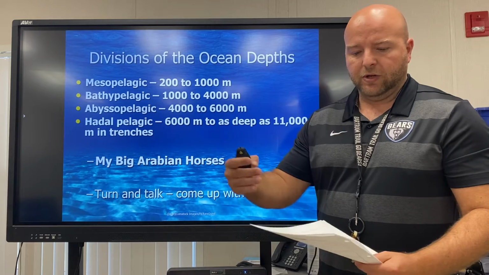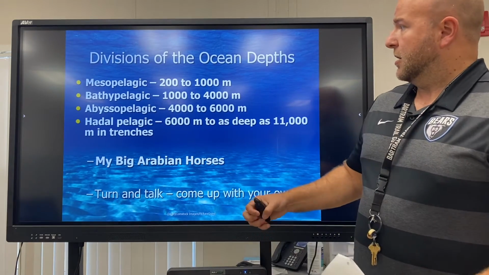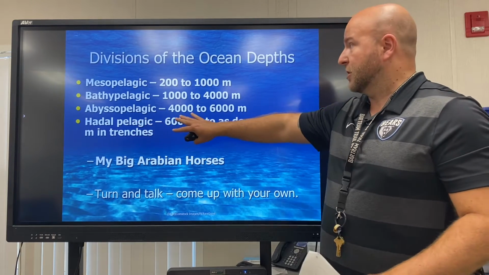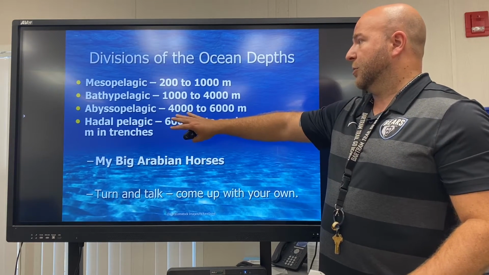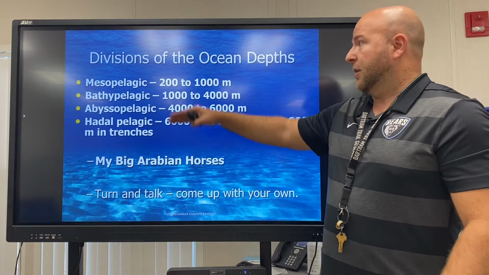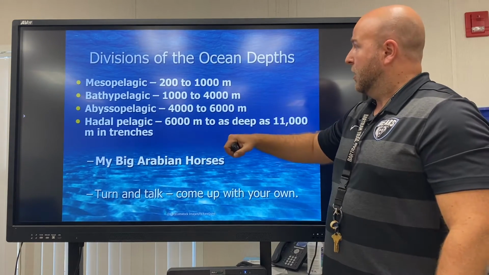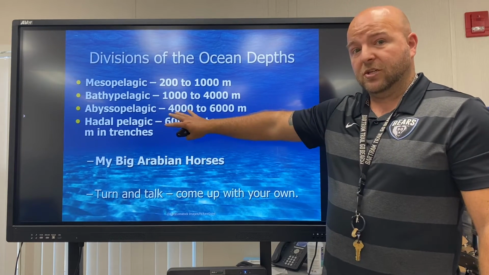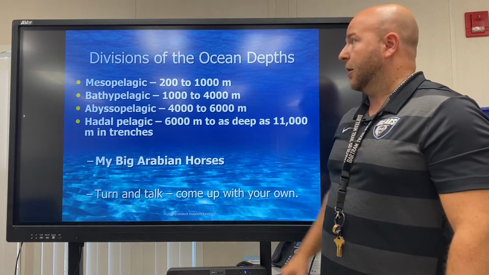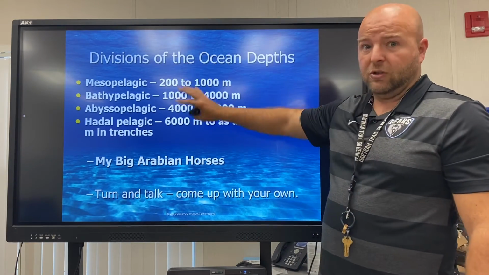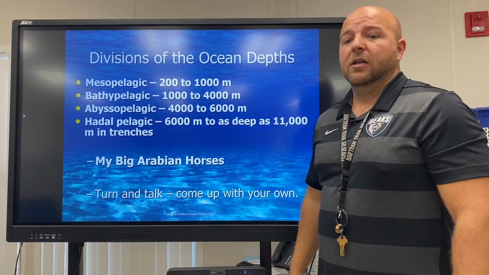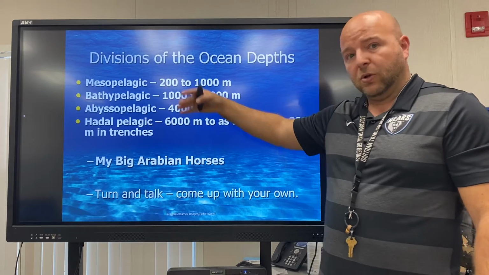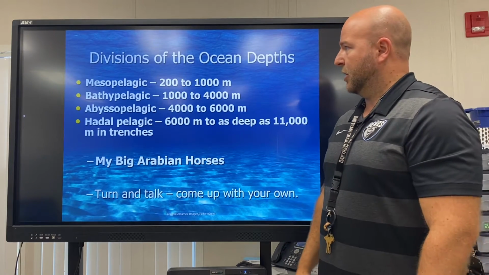So the first thing that we're looking at, it says divisions. So we're just going to go ahead and capture this information here. This is something we mentioned before in a previous unit. Mesopelagic, bathypelagic, abyssopelagic, and hadopelagic, getting deeper and deeper as we go. Please note this is the deep ocean. This does not include the epipelagic, which is basically a surface layer up above this. We are specifically talking about the deep ocean here in 8.3. So these are all of the layers of the deep ocean down below the surface layer of the epipelagic.